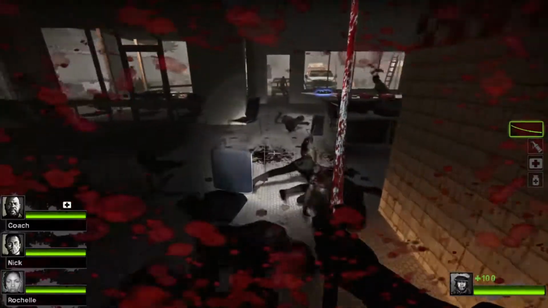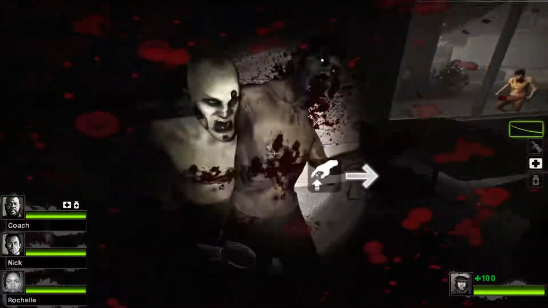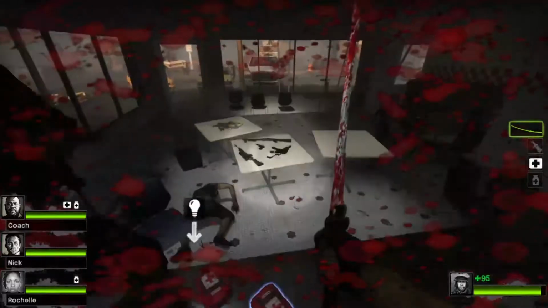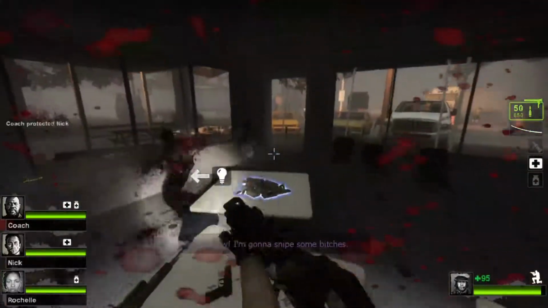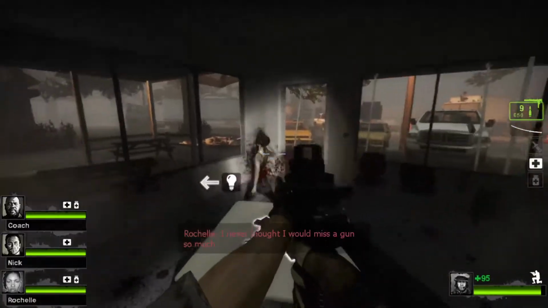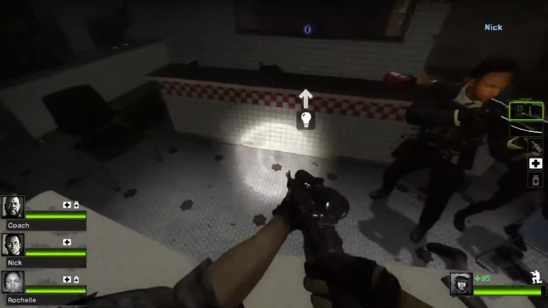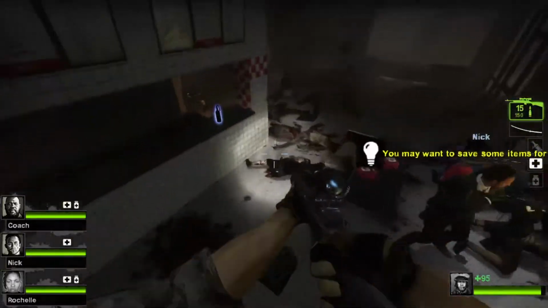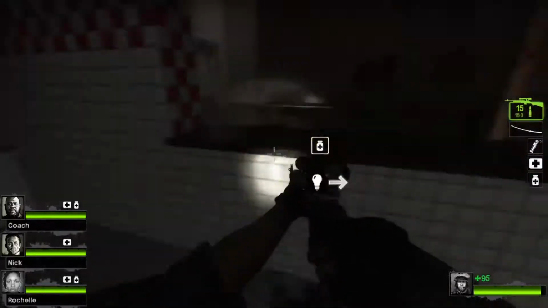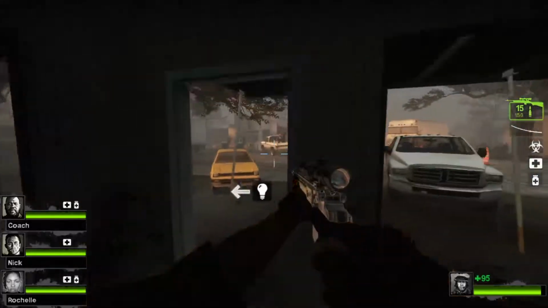I need to fix my W key. Ammo here. Got an MPX too. Okay. So, getting my bearings. We got some items here. I'm gonna take... Grabbing a bio bomb. I'm gonna take the hunting rifle.